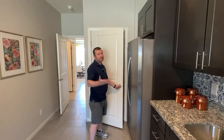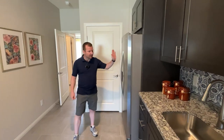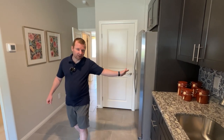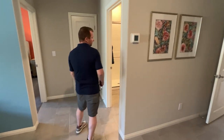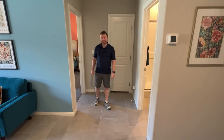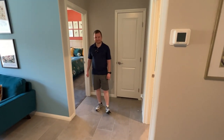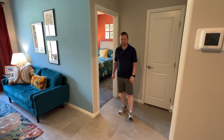I mean, if your mother-in-law comes to town, they won't actually need to come and be in the main house. Obviously, I'll have a fridge. Fridges are not included. We'll touch on that a little bit later as well. And I mean, even if you like renting a room out to a friend, colleague, whoever it might be, this is really basically a one bedroom apartment inside of this home, what they call a multi-gen suite.